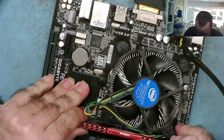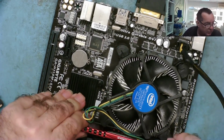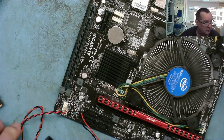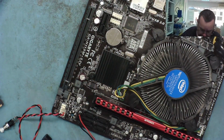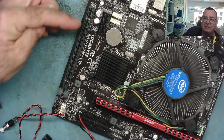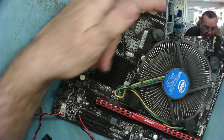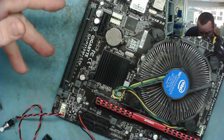So let's just once again seat this several times into the slot, in the first slot. And one more time. What do we get? Blue light comes on the monitor. No picture. I'll try the post analyzer, see what that tells us. And I might just try this with a graphics card in the slot in case for some reason the onboard video isn't working. But I doubt it because this is switching off and on. So that doesn't seem normal and it's not bleeping.